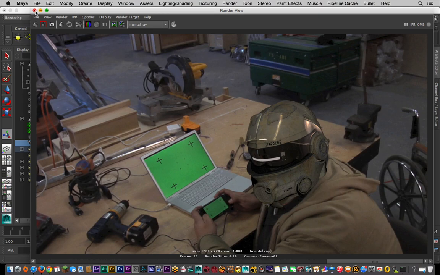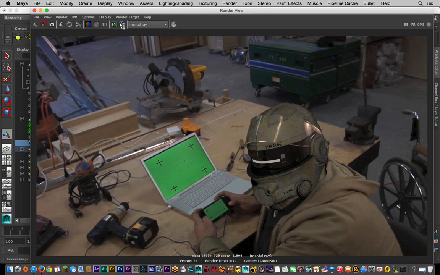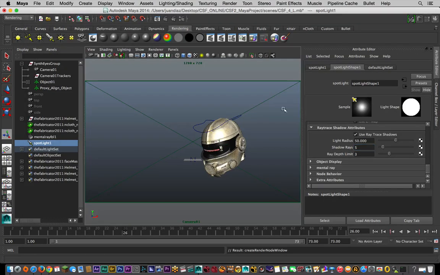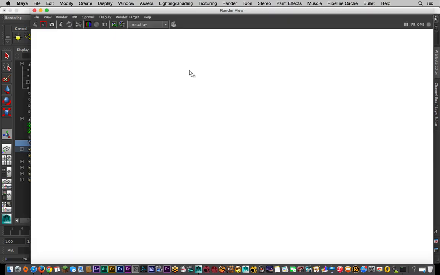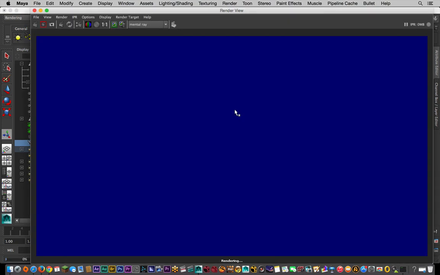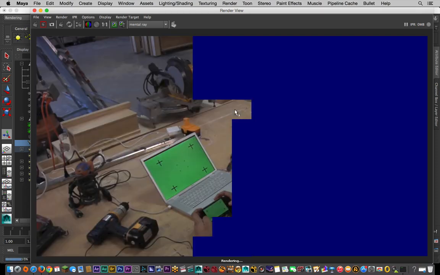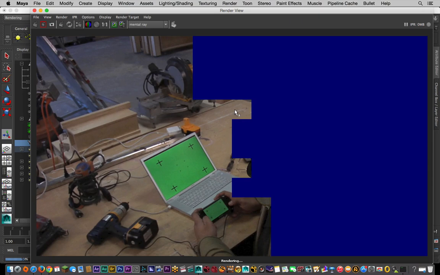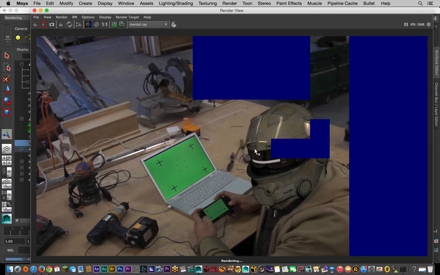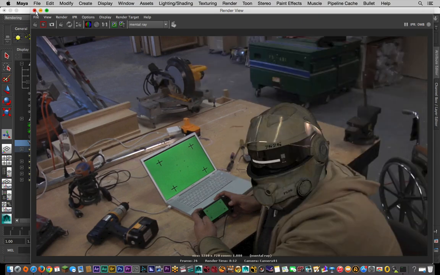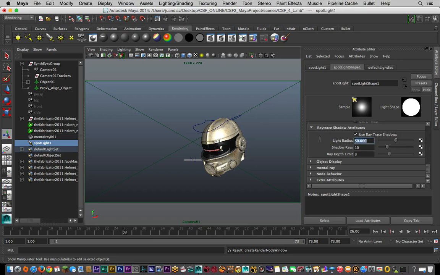Still, let's delete the first two, keep the one. Let's say 10. Okay, much better. Still a bit too dark, so maybe I can increase this one to 75.